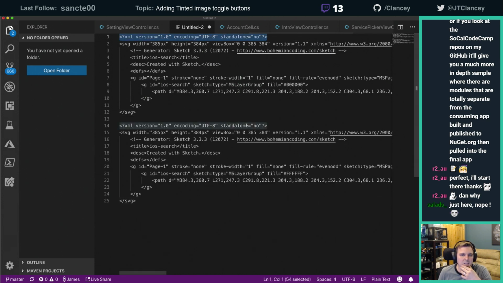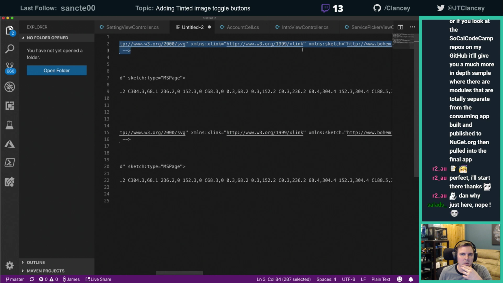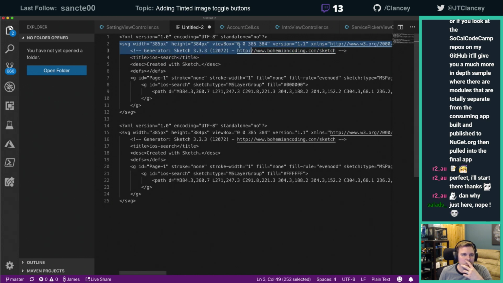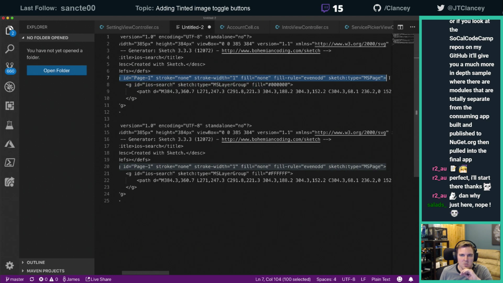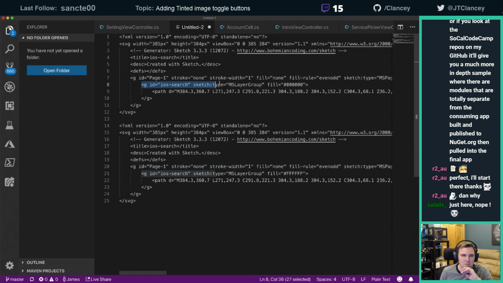All right, first lines look good. Generator code. Title's fine, that didn't change. Okay, so that's the official change.